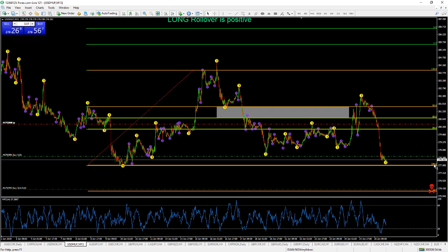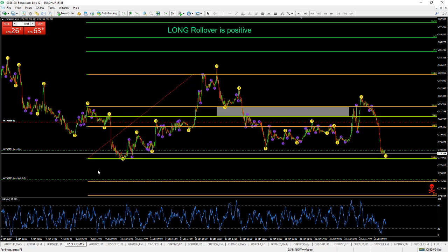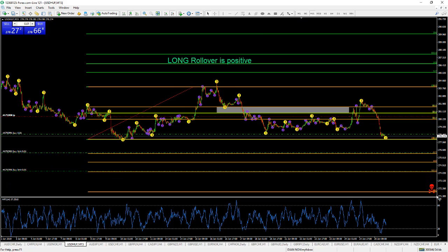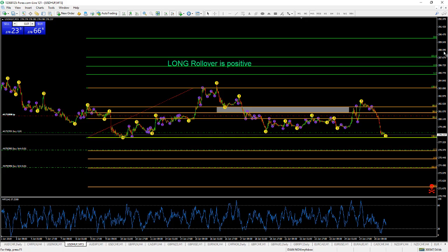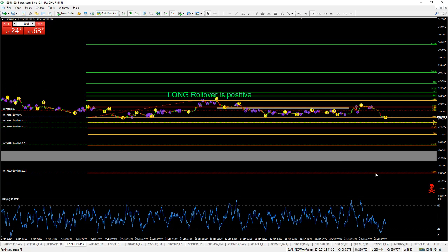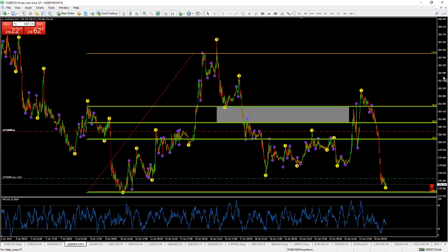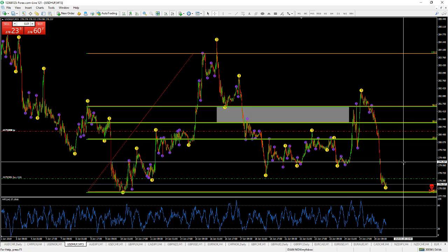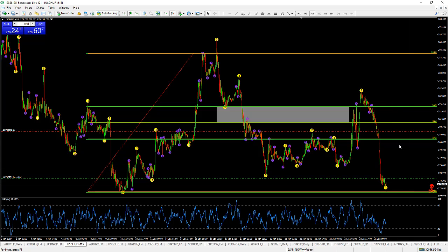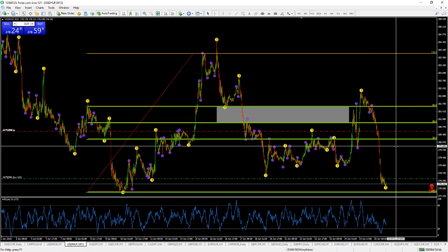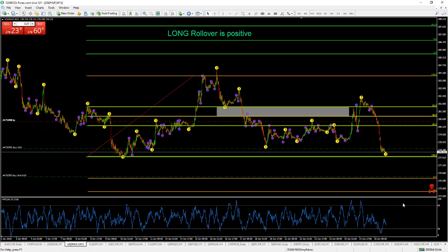The next entries I have are going to be the reverse side of the 127, the reverse side of the 161, the reverse side of 261, and the reverse side of 423 if it goes down to those levels. I'm not sure if it will, but like I mentioned in yesterday's video, I'm always looking to catch those flash moves down. That's why I always try to have the limit order waiting for it. The exit, no matter how much further price goes down, is going to remain right here. That would mean I might get out earlier if it gives me a couple more contracts and comes back up, and I just get out rather than waiting for it.